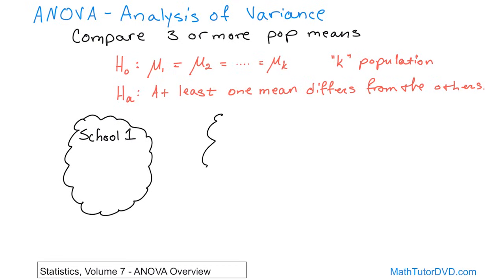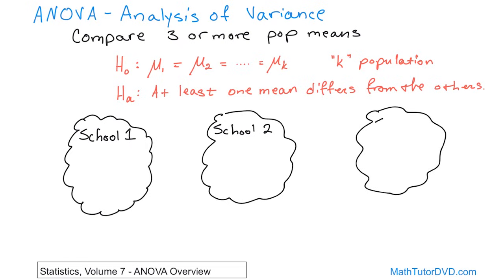Now, I also have school number 2 because I have lots of different schools. So I'll call this school number 2. And then I have school number 3 over here. But keep in mind that analysis of variance is used when you're studying 3 or more populations. This is a population of different children, this is a population of totally different children. I could be studying all the schools in the country and have a bunch of populations, 10 or 20 or 50 or 1,000 populations, whatever. But now I'm just going to keep it simple, and we're going to do an example with 3 populations to make sure you understand the concepts.